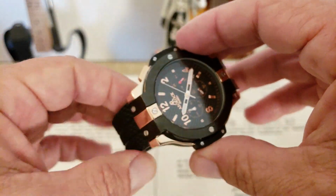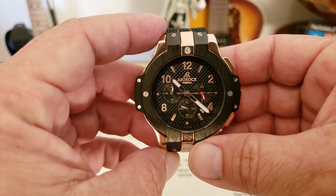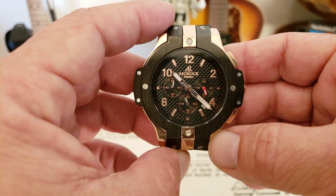So very nice watch. Now, like I said, you're going to need to like big watches, but it is a big watch. I'm going to go ahead and put it on my 7-inch wrist here in just a minute so you guys can check that out. We do have lume on the hands, so stay tuned because I'll do a lume shot here at the end.